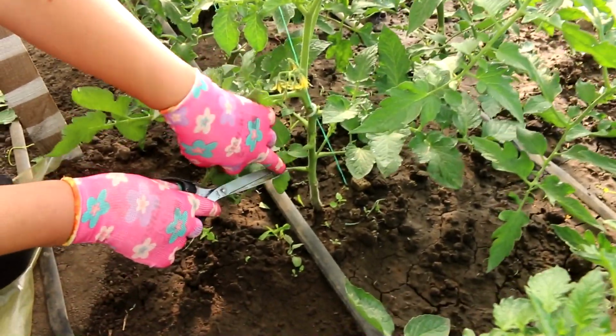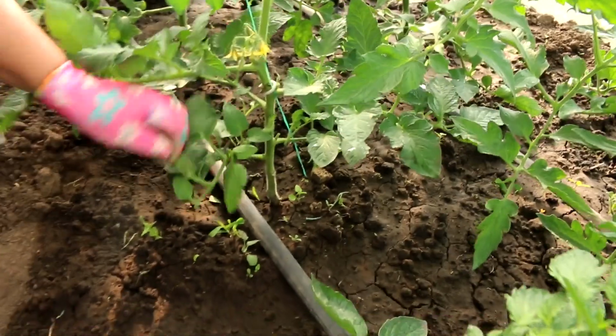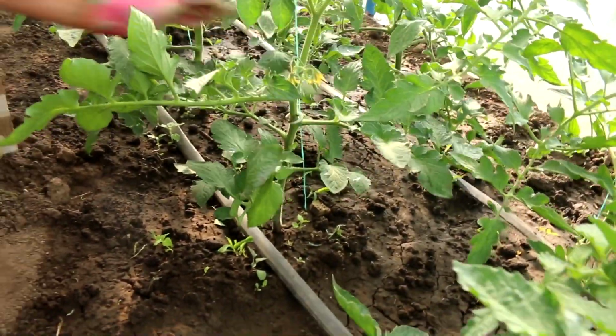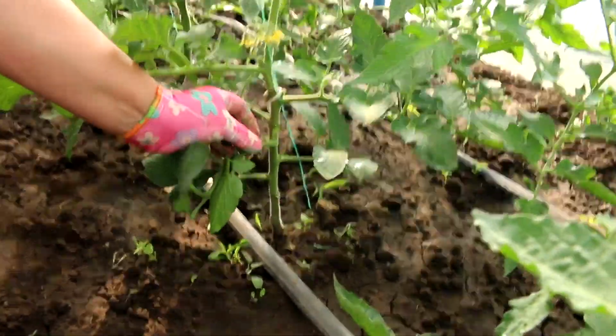Outside stems of such tomatoes should be cut off. It is better to do this in dry weather, so that the place of damage on the stem of the plant is not damaged by fungal infections.